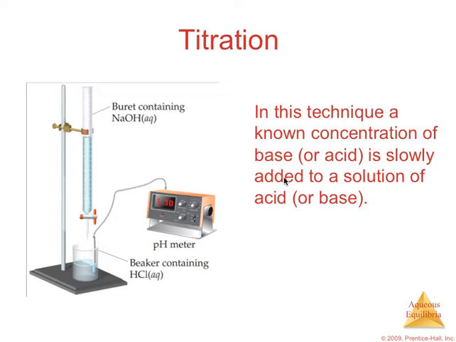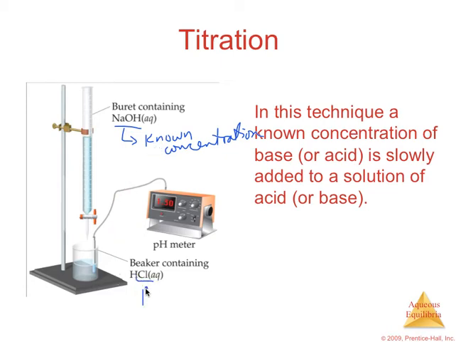Titration. In this technique, a known concentration of a base or an acid is slowly added to a solution of an acid or base. So in this burette, where we can measure the volume accurately, is the known concentration of the solution. So if we know the volume that we add to our beaker of the acid and we know the concentration, we can calculate the moles.